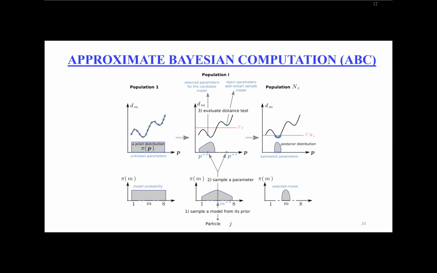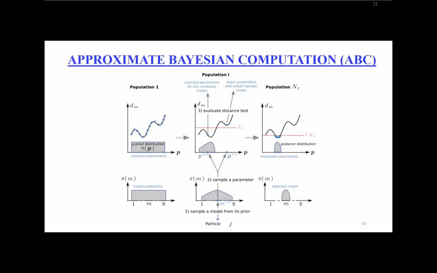In this algorithm, at the first iteration, a model is initially selected from its prior, and then a sample for the parameters of this model is obtained from its prior distribution, as illustrated here. This process of selecting the model and sampling the parameters is repeated until a pre-specified number of samples are accepted. A user-selected distance function between measurements and estimated moisture content is used as the acceptance criterion instead of the likelihood. This is done with a specified tolerance epsilon, and this tolerance epsilon varies at each population.